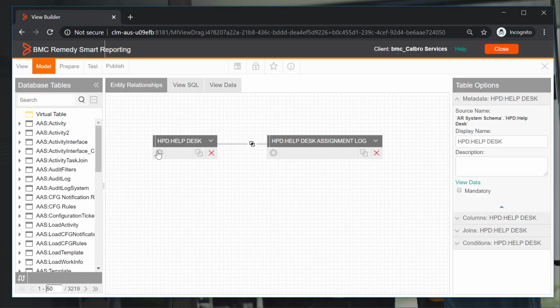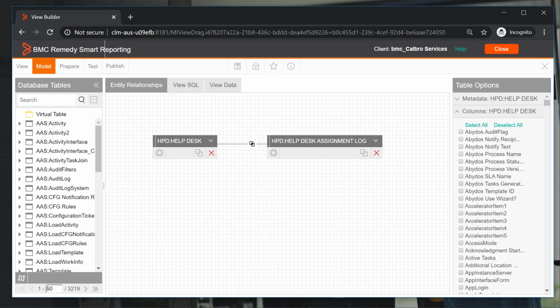Now the next part is you need to select the fields from each table. So click on this settings symbol on the table and expand the columns. You will see the list of fields available on the forms.